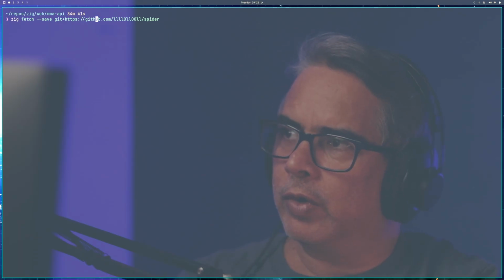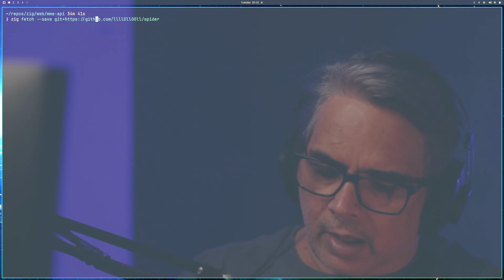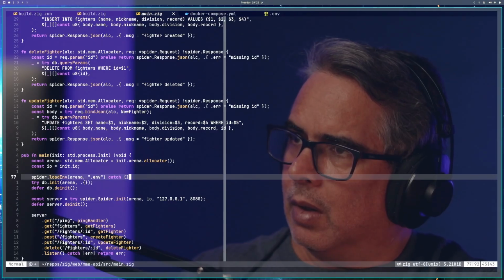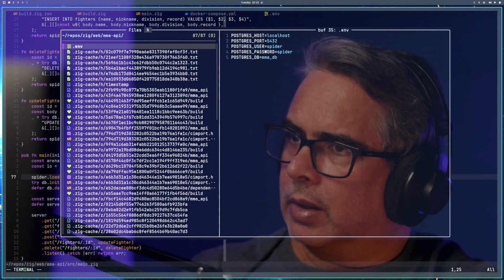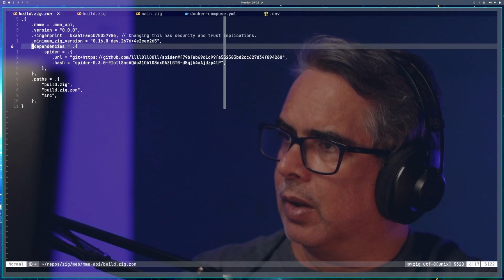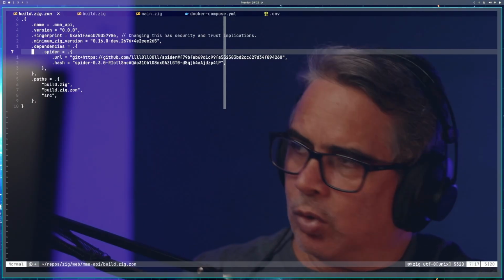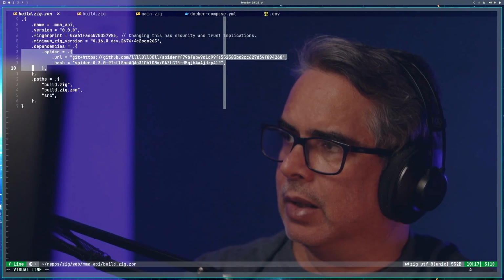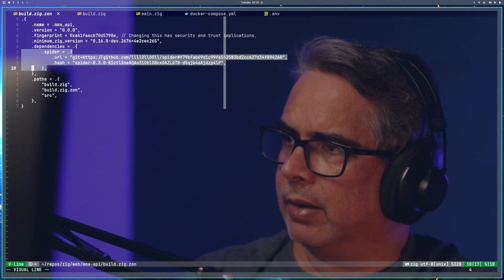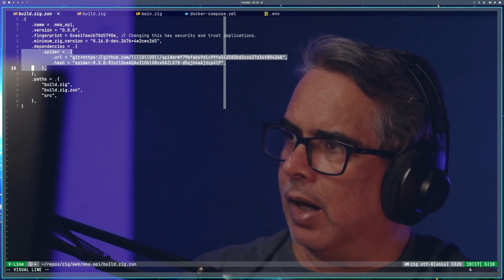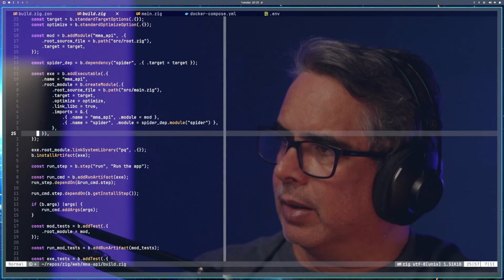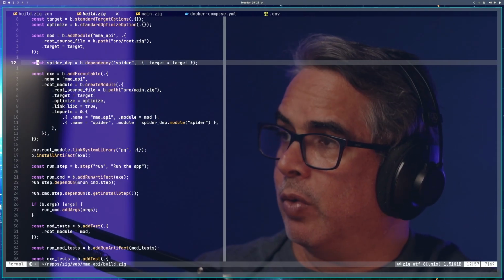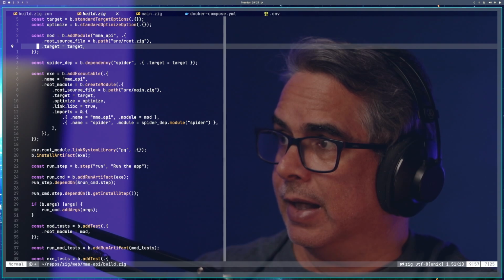It's downloaded from GitHub, and after that it was built. It automatically adds this entry here, and now we have this dependency on the Spider from GitHub. After that, I make some configuration in build.zig.